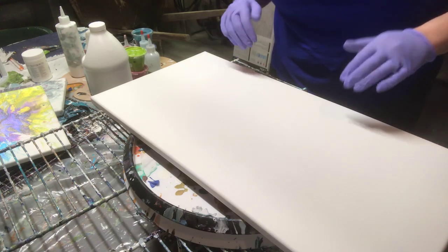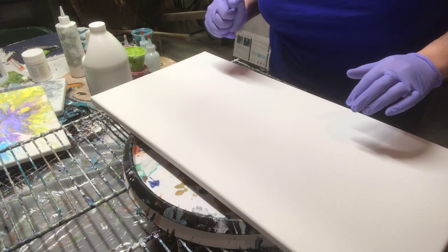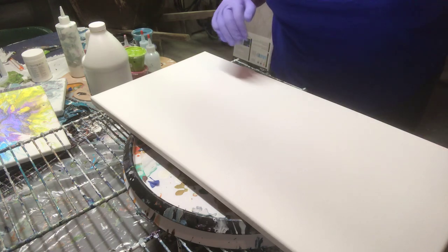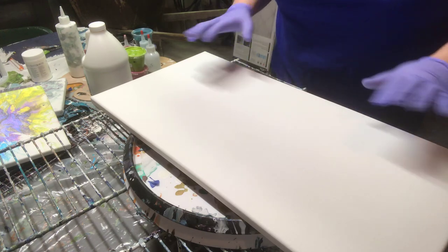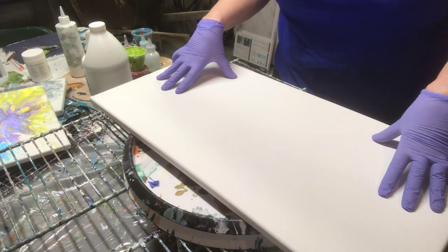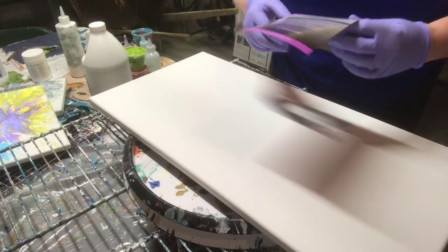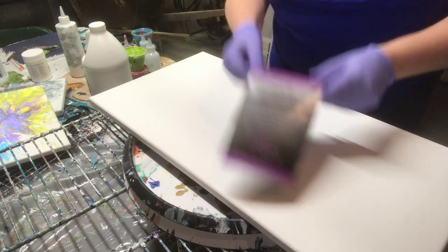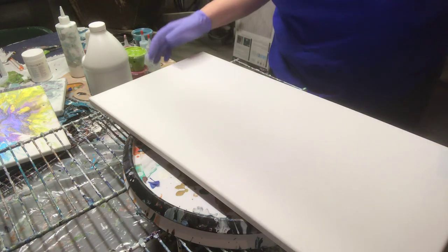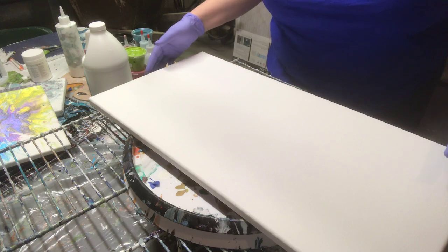I'm going to do another hair blow dryer flower pour, and this is for my mom. Hi mom. It is a 12 by 24 archival grade canvas, 12 inch by 24 inch. My mom liked the small one that I made, and this uses the Rinska method.